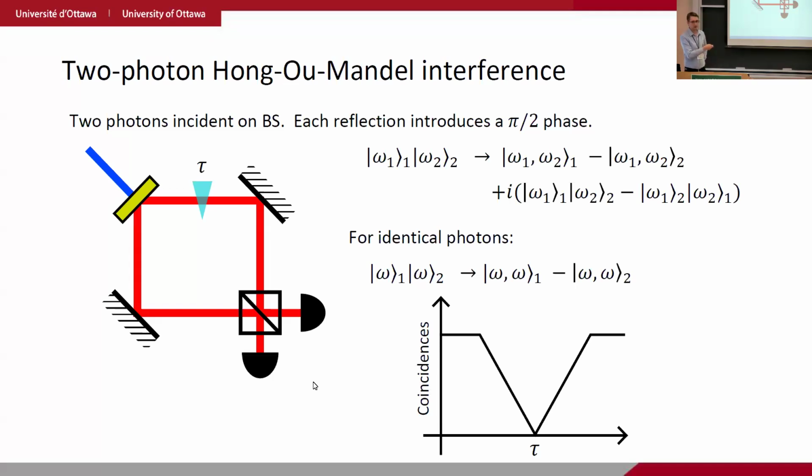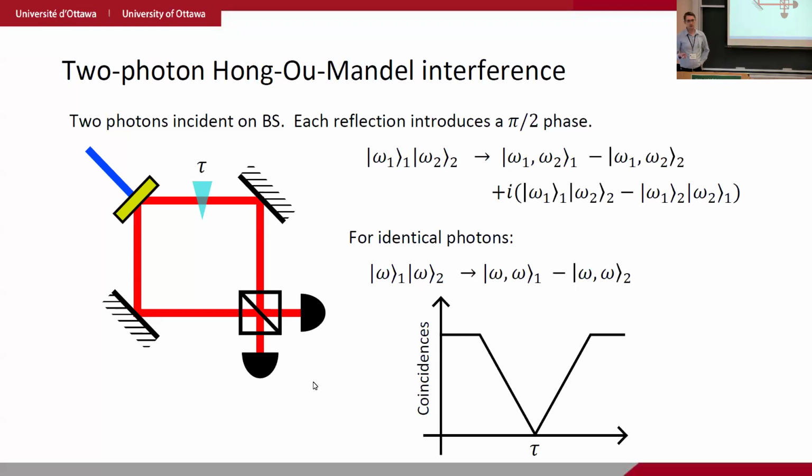In two of these outcomes, one of the photons will reflect and one will transmit so that they both leave via the same output port. The other two outcomes here are outcomes in which they either both transmit or both reflect. If you're looking at distinguishable photons, that's all there is to it. If you have a 50-50 beam splitter, each of those four outcomes occurs with a 25% probability.